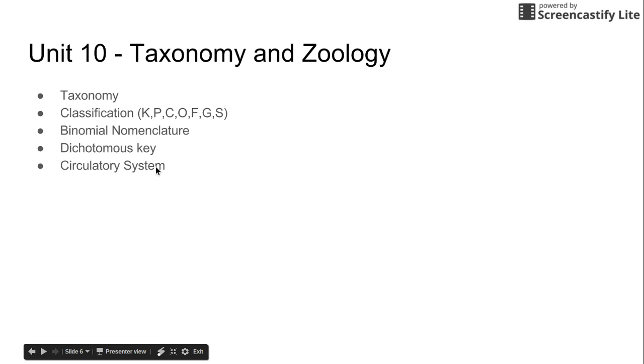And then last, the one that we're currently working on, Unit 10, make sure you know what taxonomy is, the kingdom, phylum, class, order, family, genus, species. Understand that binomial nomenclature, be able to do a dichotomous key, or at least understand what a dichotomous key is. And then make sure you understand some of the different parts of the circulatory systems and some of the stuff that we've been looking at with that. Not a whole lot of time with this one either, but just be able to go back and look at some of the things that we had done with that. This one should be most fresh in your head because it's the one that we've done most recent.